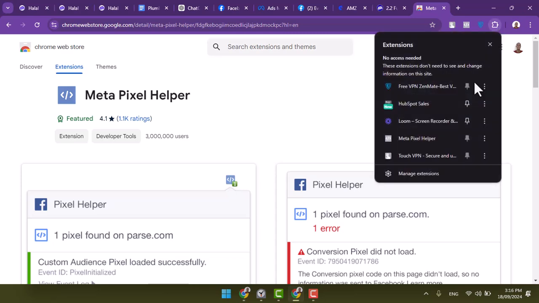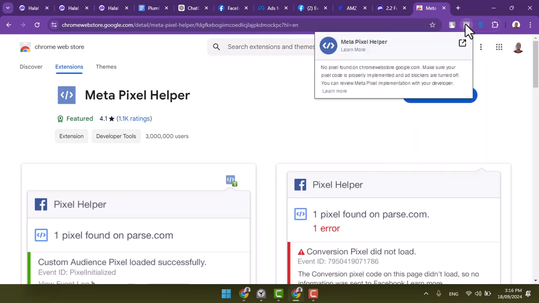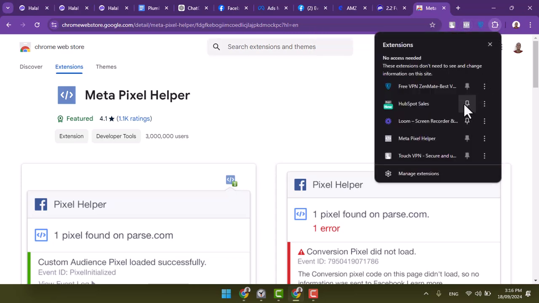And you can always pin it. If you pin it, it's always going to be showing here. So you need to pin it. If you click on it, you just click on this to pin it. In my case, I don't need to pin this, but anyone you want to pin, you can pin it. In my case, my pixel, when I click on it, it's already there.